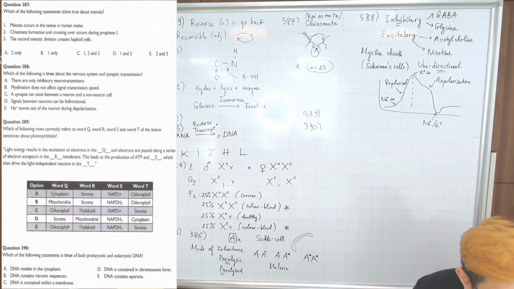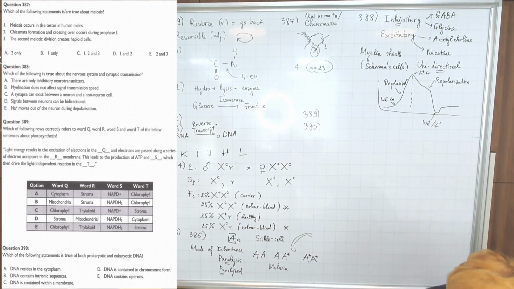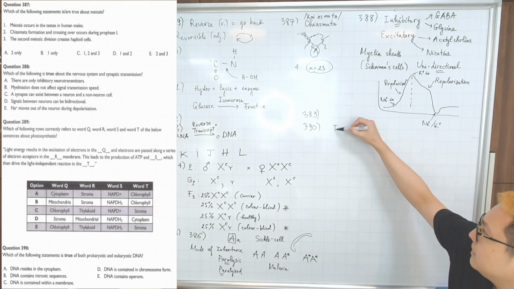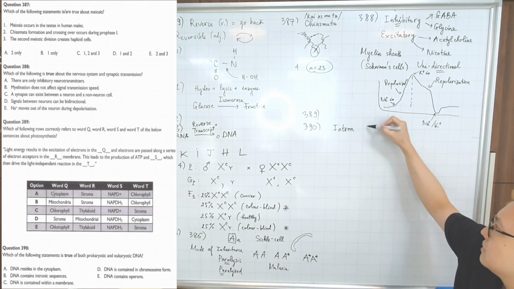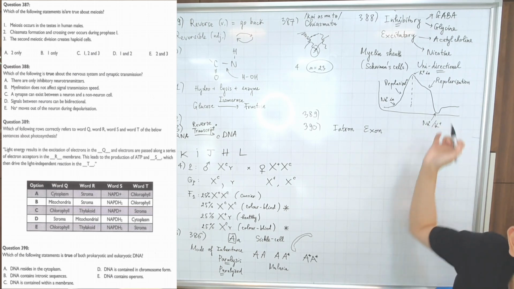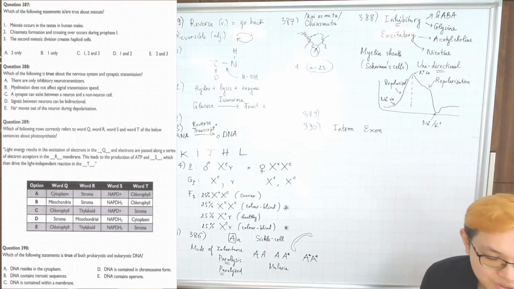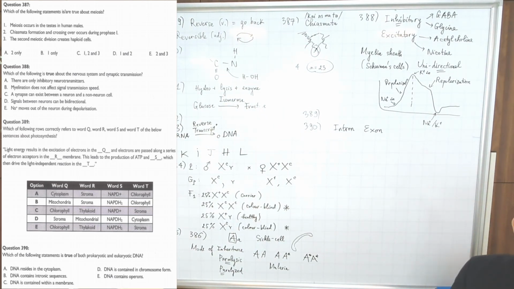B. DNA contains intronic sequences. So you have introns and exons, right? Remember that one? Cái đoạn intron và exon của DNA thì có một đoạn là nó sẽ được sao mã, còn những cái đoạn mà nó dư thừa nó sẽ không được phiên mã. Ok, check one. Check intron and exon, ok? Intron, exon, DNA.